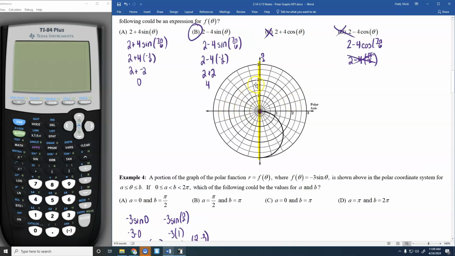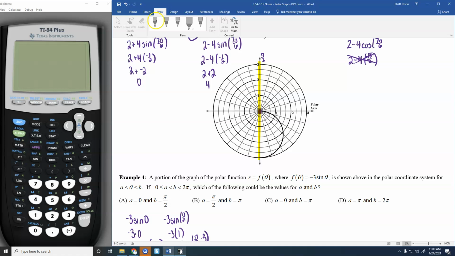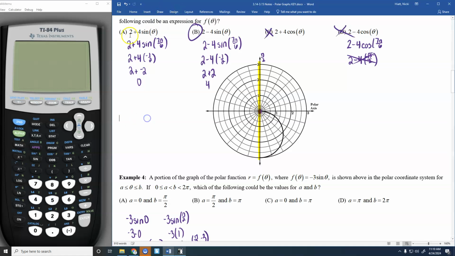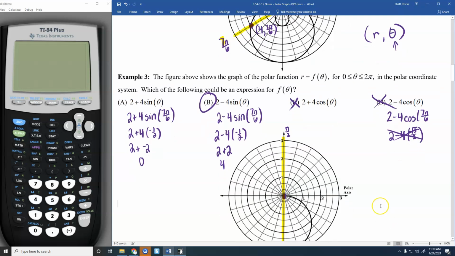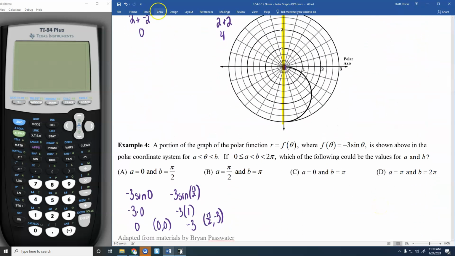Okay, so pi over 2 is up here, but if you have a negative radius, that means you go away from the angle. Why is it not letting me write? I think I hit something. Okay, all right. We go away from the angle, which means we would end up right here, which are the endpoints there. So this is a possibility, but it also might not go that direction.